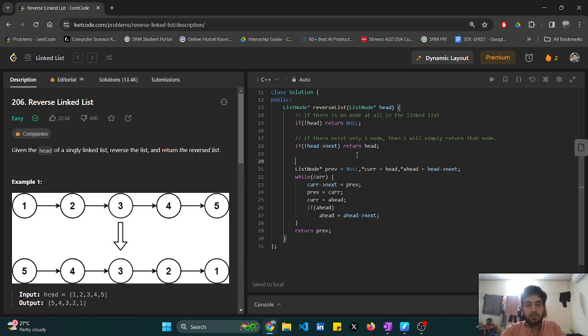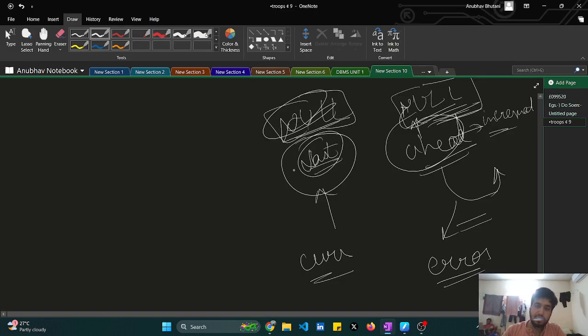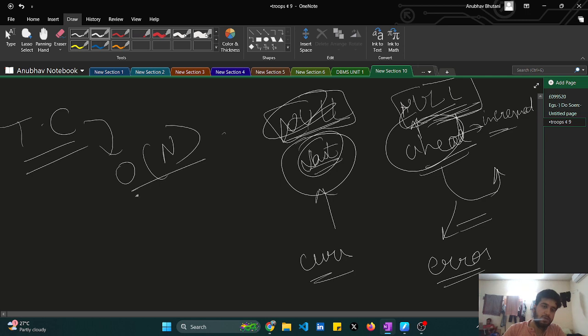And this is what I am doing with the 3 pointers. I am declaring the previous, current and ahead pointers, and I am making the current pointer, that is the middle pointer, point towards the previous pointer every time. And then I'll increment my current pointer to do the same for the full linked list. Okay, so if I come to the time complexity of this question, I am just moving the current pointer once. So the time complexity becomes O of n.